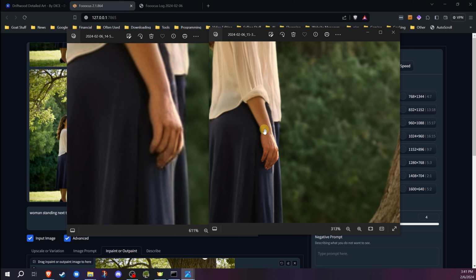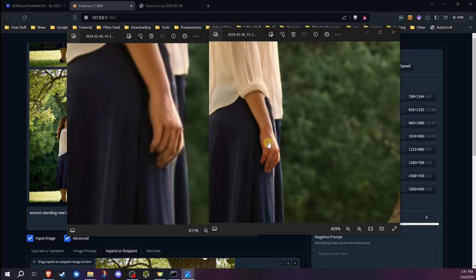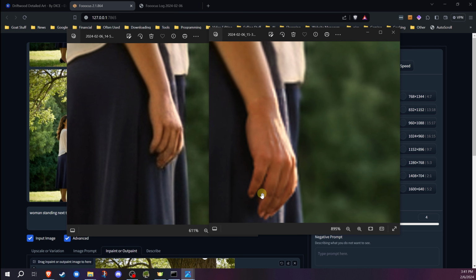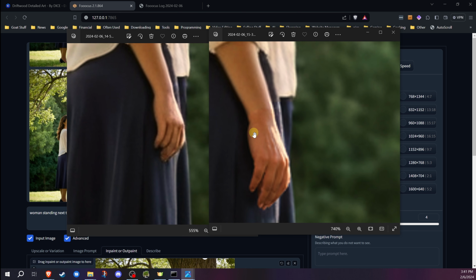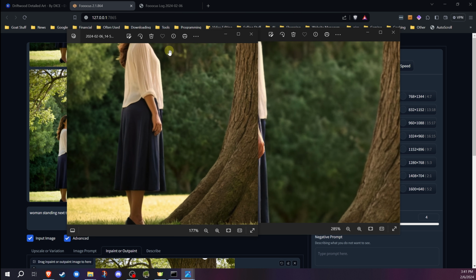If you want to eliminate some of those blending lines, try to mask certain areas that will be more continuous. So if I had actually masked that whole section of the arm, it probably would have come out a little bit better. Now this did add the detail as well, but it did also help fix the hand. Like I said, not perfect. A lot of these will still be trial and error, but that's really all you can do for the most part with hands, is just keep trying. There's no magical recipe for them yet.